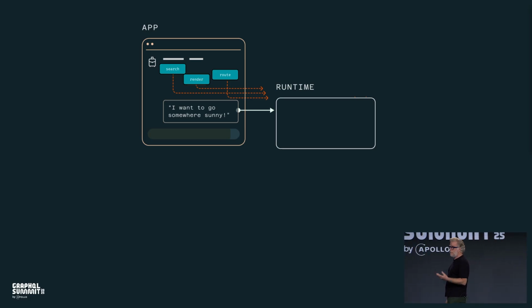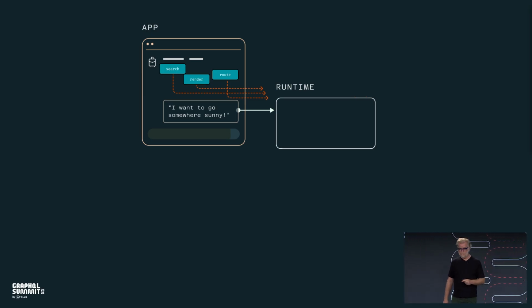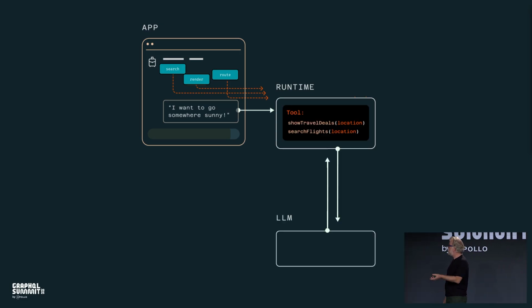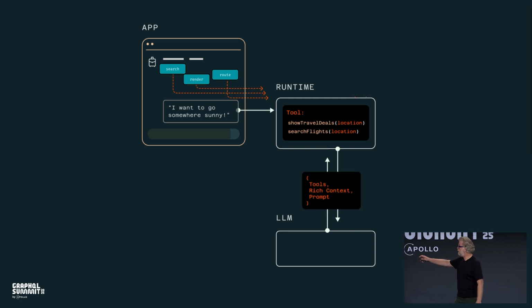So search, I might just have a single search parameter. In the hotel example that I showed in the demo, there was what's your location, check in, check out, and what's your budget level. Okay? You can register these functions as tools and pass them along to the runtime, which then passes those along to the intelligence, the LLM, the agent.